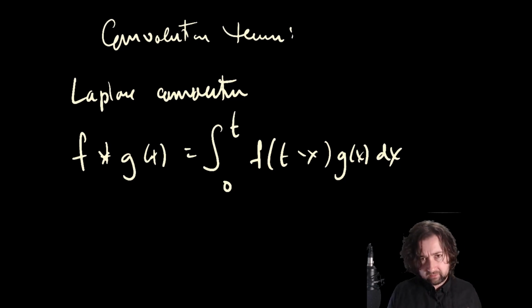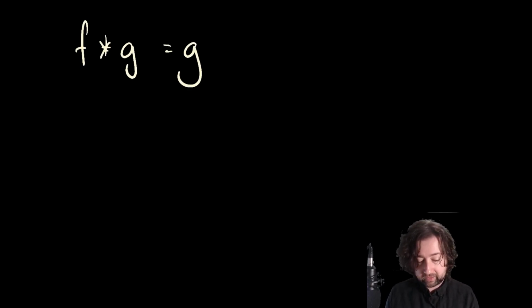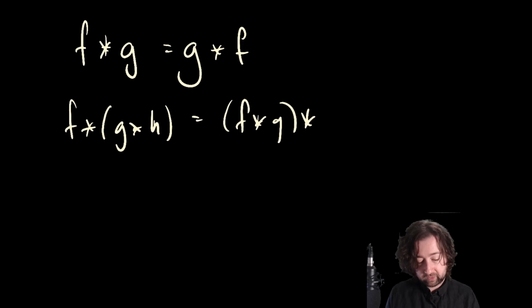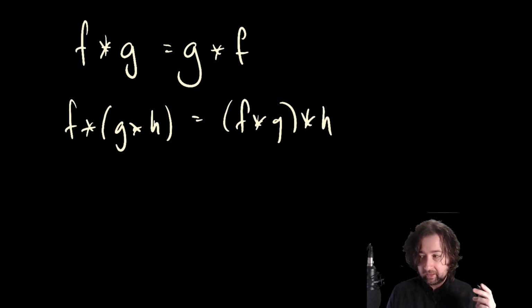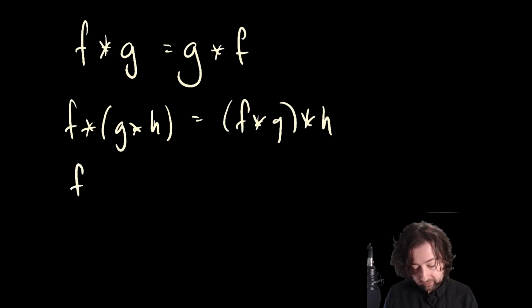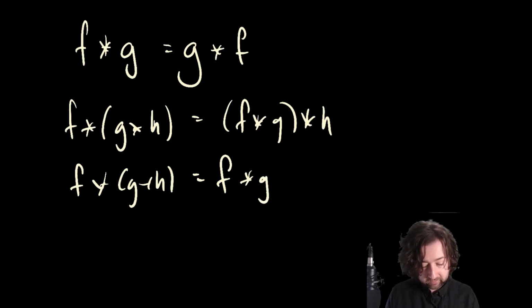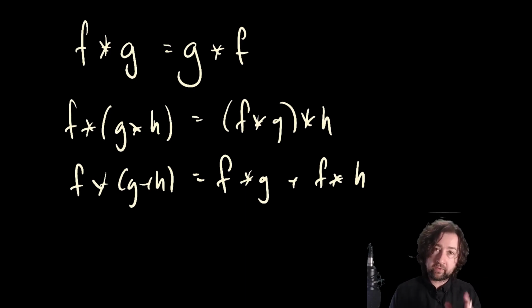It's identical to the Fourier context, except we're only working on the right half line, the positive numbers. And convolutions have a lot of properties that make them act like multiplication. We can point out again to remind you that it's symmetric. The convolution of f with g is the same as the convolution of g with f, that it is associative. The convolution of f with g convolved with h is f convolved with g convolved with h. That's very multiplication-like. And the fact that we can distribute it, that f convolved with g plus h is equal to f convolved with g plus f convolved with h. So the upshot of all of this is convolution is very much like a multiplication.